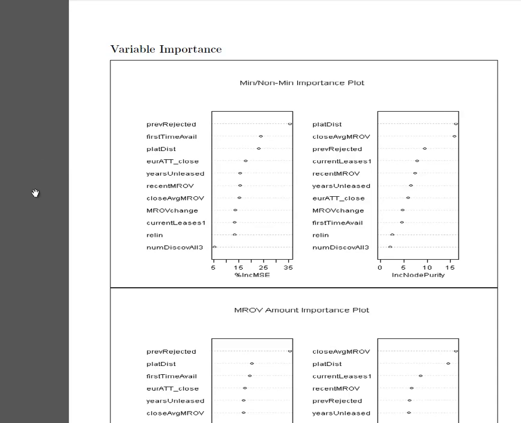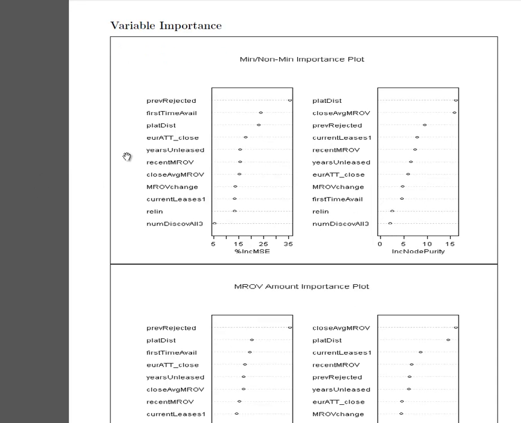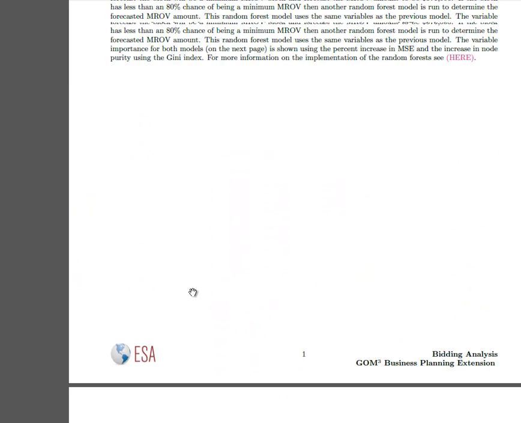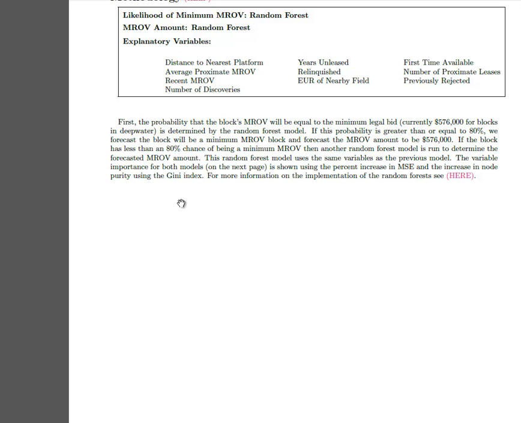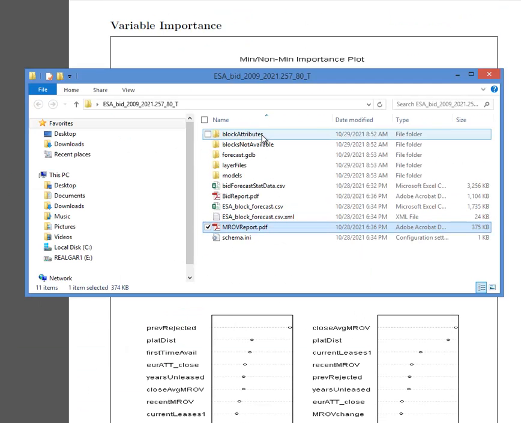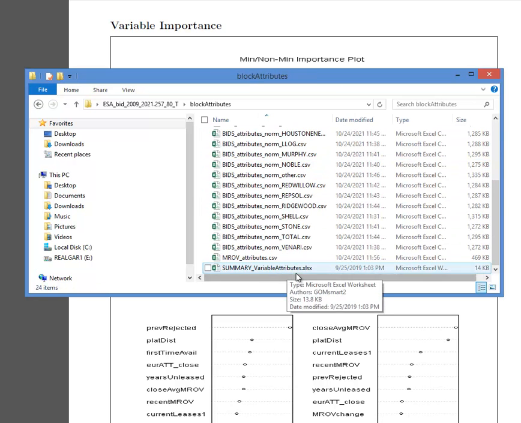What comes out of the random forest model is a bit different than a regression, but this is telling you the variables that end up being important and strong. The ones up top are the strongest. The ones at the bottom are the least strong. Notice we have a little bit of shorthand, so we have some help files you can take a look at. You can see here we have some links to help you out if you want to know about random forest. And then also we have a summary of variable attributes. You can look up our shorthand if some of it's not clear by the name.